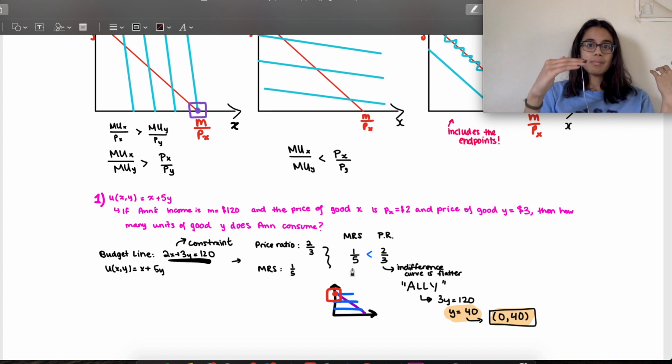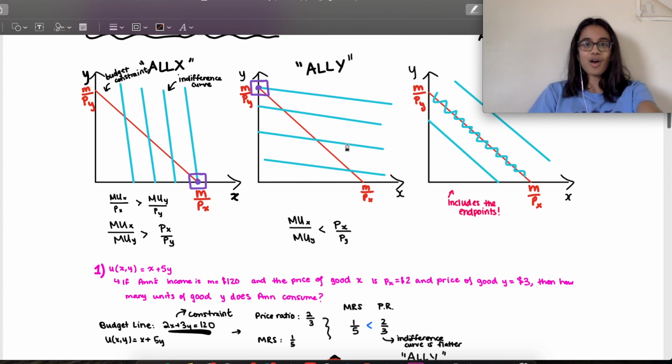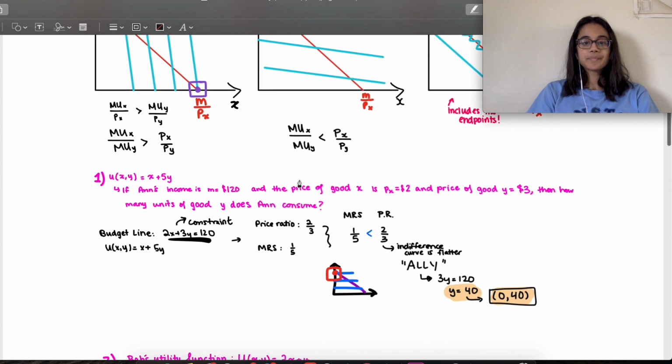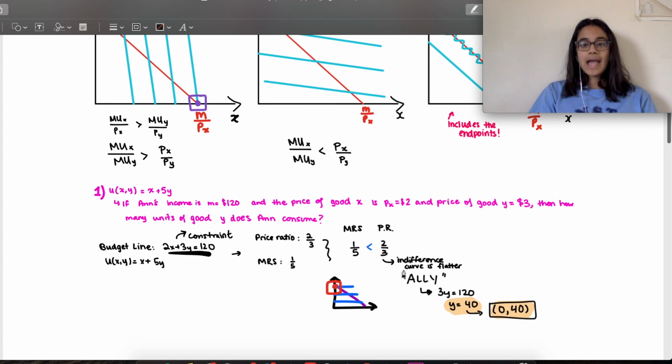So I know that my indifference curve is lower than my budget constraint. So it'll be like this picture. It'll be my all Y picture, right? Indifference curve lower and my budget constraint higher. I know that it's going to be an all Y solution. And how do I see that? One thing you can do is go back to your budget constraint, because that is our constraint while this is our objective. This is what we want to know. And the budget constraint is our constraint, right?